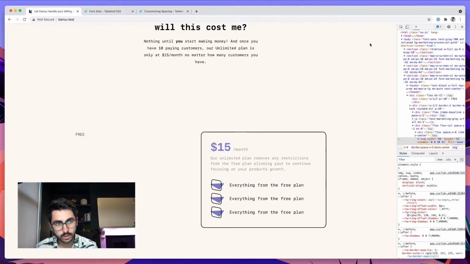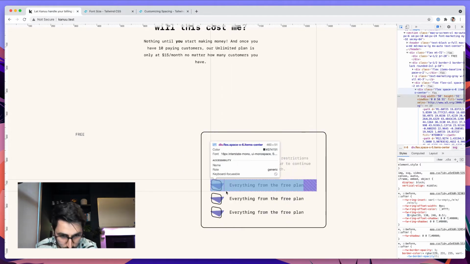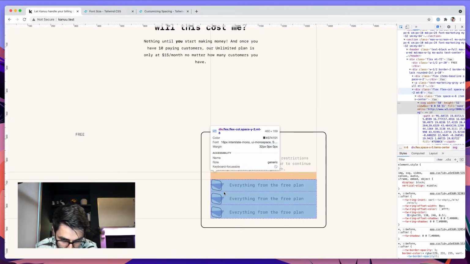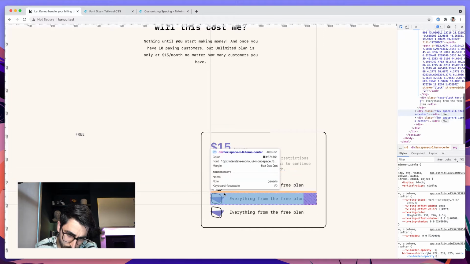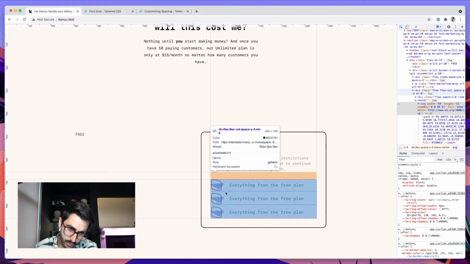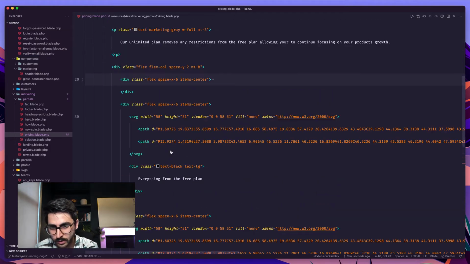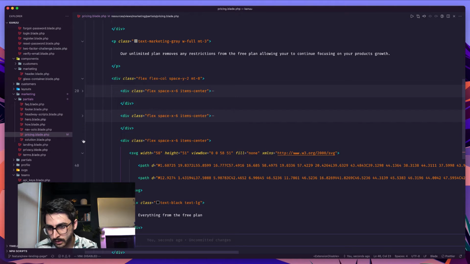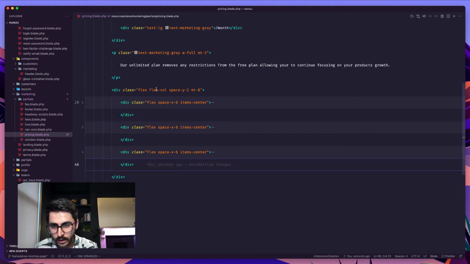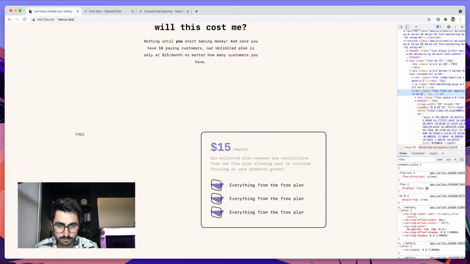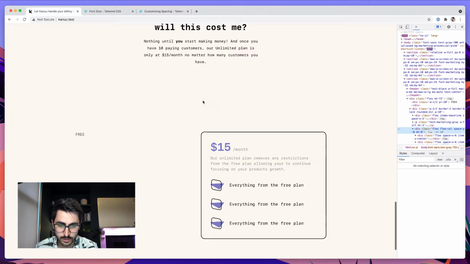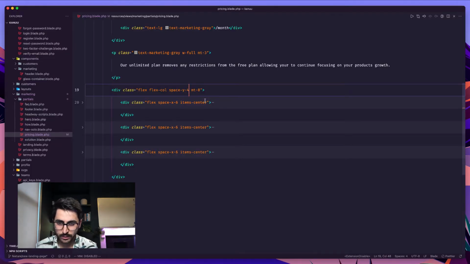Okay, it's good, but there is obviously not enough padding. Why is there? Okay, no, that's good. Okay, so there is a padding, but it's not big enough. So I'll just collapse this, and the space Y needs to be at least, maybe not 8 actually. Maybe I'm getting carried away. Yeah. Let's do 4.